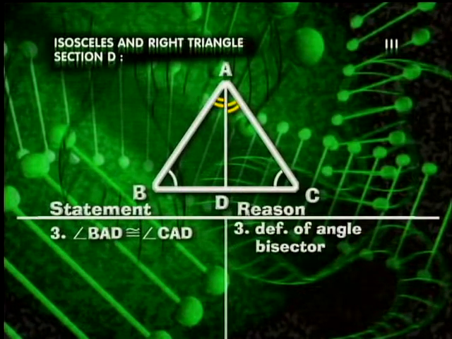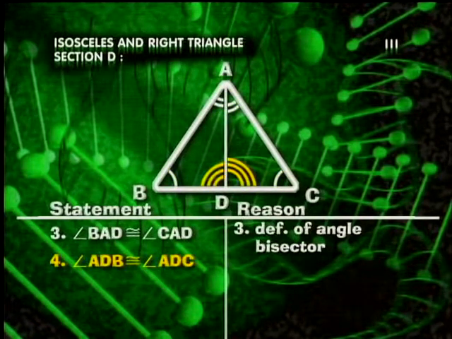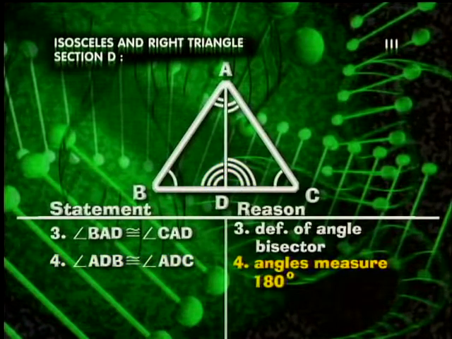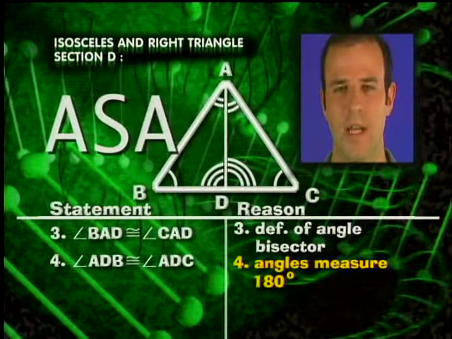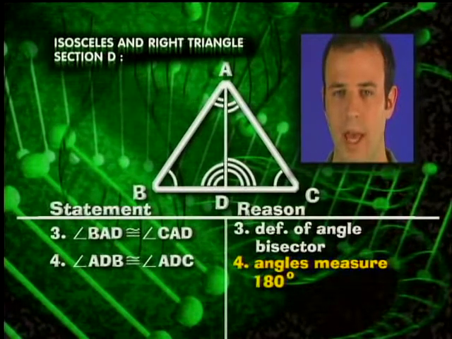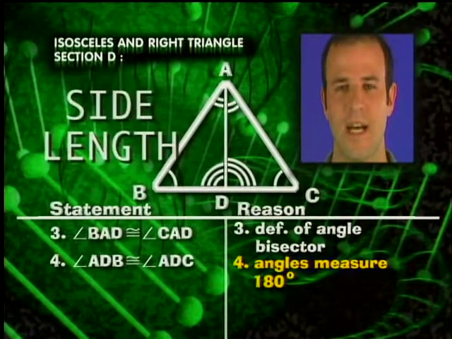Because we've just established that the two angles at the top are congruent and angles B and C are congruent, we know the third pair of angles must be congruent too. Our fourth step is to state the congruence of angles ADB and ADC. This is because the sum of angular measures is 180. We want to use the angle-side-angle postulate. We have all the angles we'll need. Now we just need a side length.